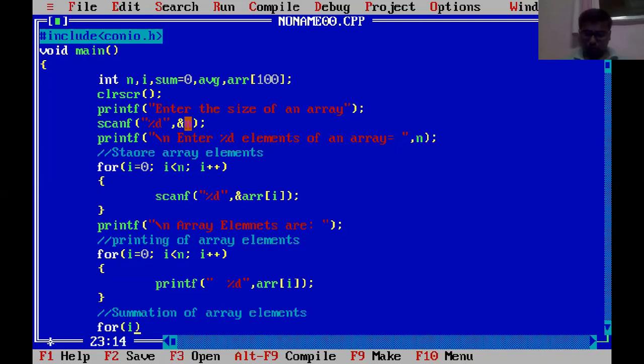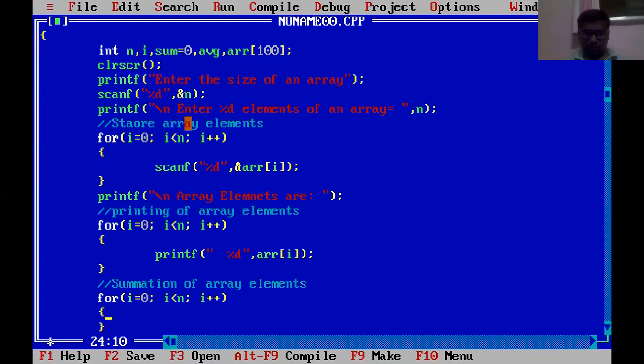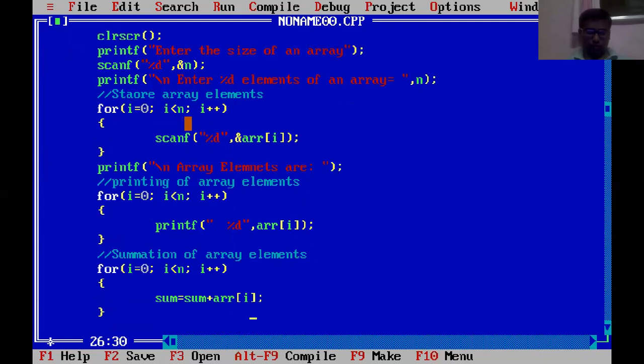As you know, the index always starts from 0, maximum value would be n minus 1, i plus plus, okay, and then in that I can write sum is equal to sum plus arr of i. So initially we assign the value of sum equal to 0.